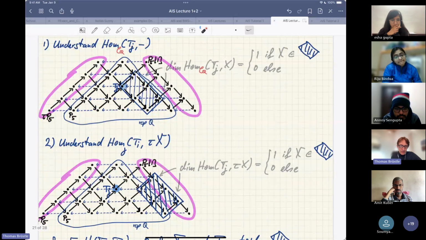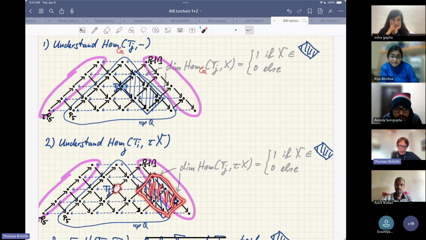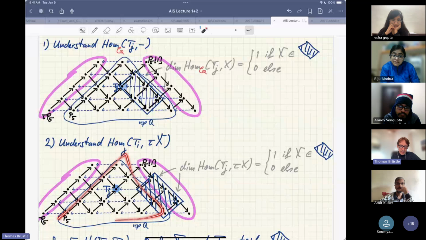If I now want to understand what are the morphisms from some summand into tau of the other summand, then I simply shift that ranked rectangle one to the left. So that summand maps non-trivially to this rectangle here. So I can control really where there are non-zero extensions, where there is some non-zero element from that one into the tau shift of somebody else. I play the same game as I did yesterday in tau-tilting theory. Just this time my category is a little bit larger. That's the whole difference.